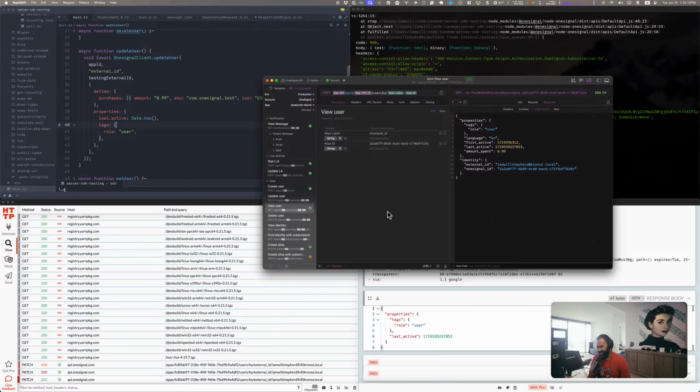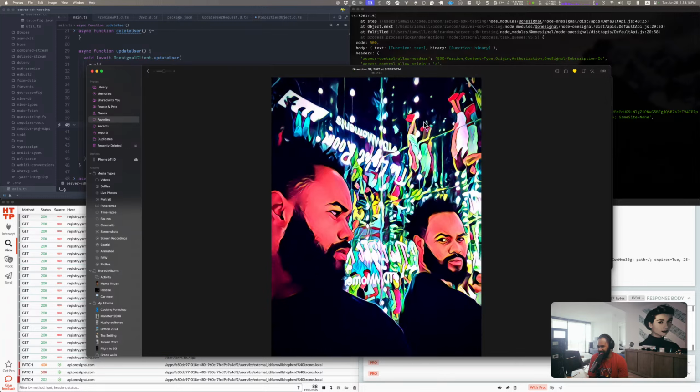Now the closest I have is this right here. It's the closest I have. And even this was edited. When I say edited, I ran it through this AI thing to make it look like it was painted. But you can kind of see my hair is a little longer. But yeah, I guess I don't have any.